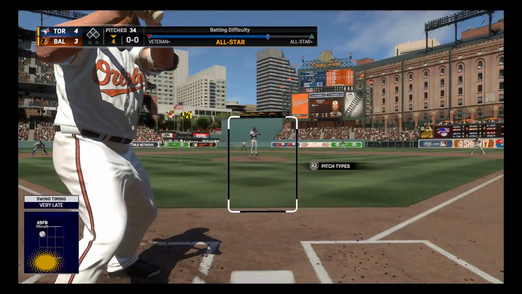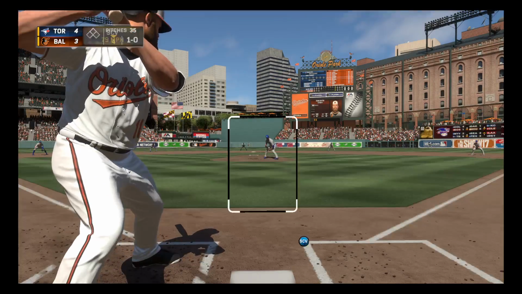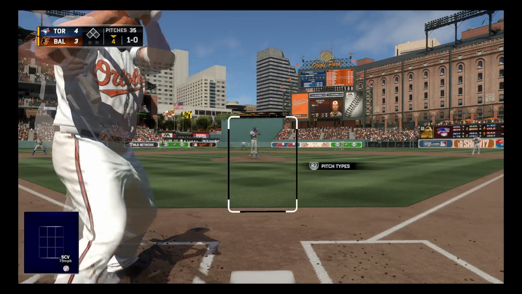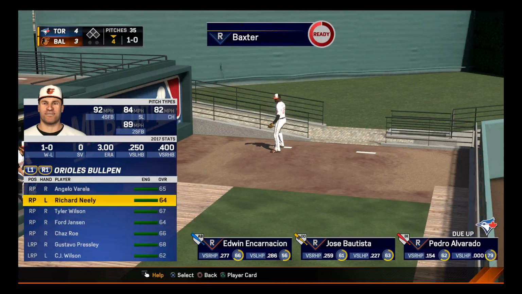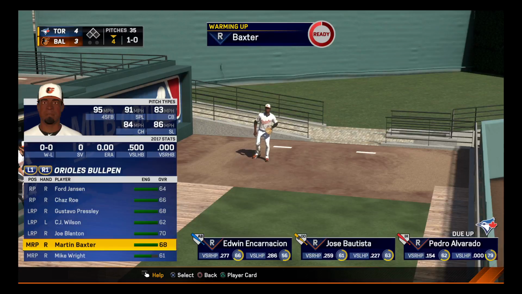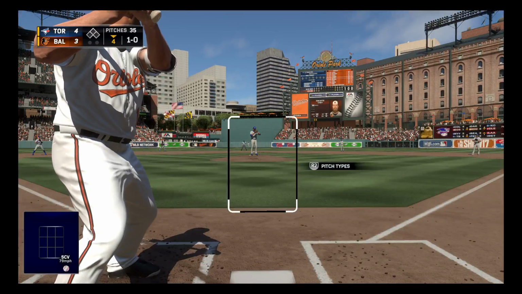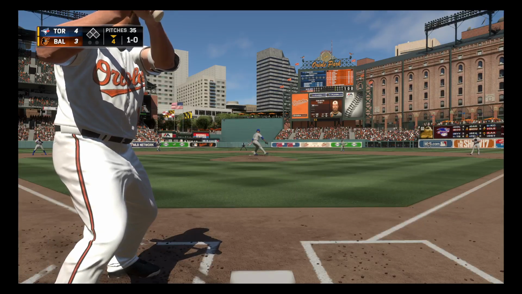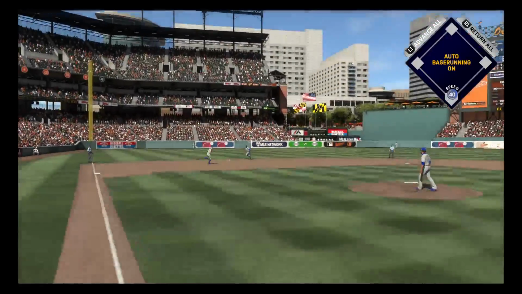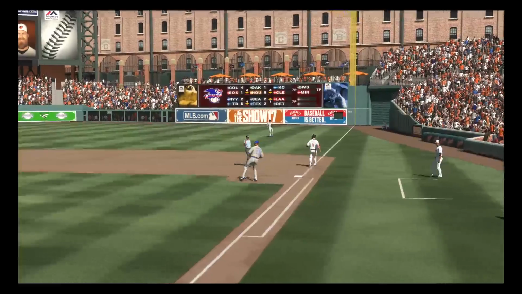Ready for another chance? Evan Gattis. He'll lead things off here in this 1-run contest. And this one's nowhere close as that bounces to the plate for ball one. And now a pitch on the way. Line softly toward the hole. And he's retired here, one away.